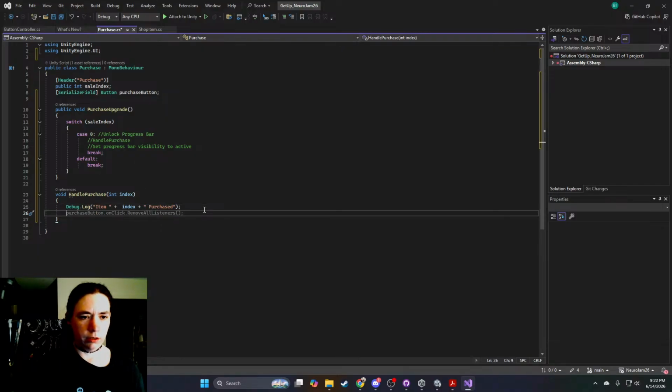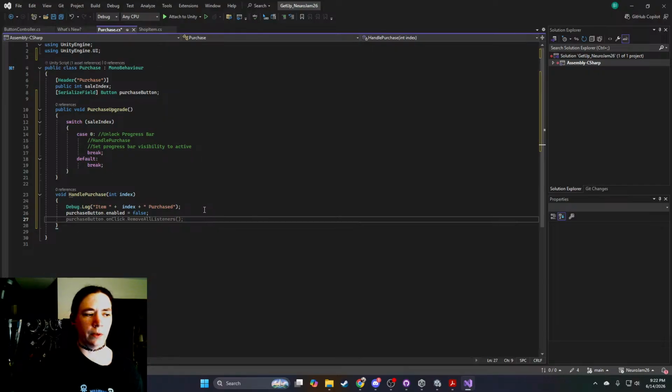Okay, and then purchase button. Because, yeah, to check whether the button is enabled and the money is there, that is checked in the function before this is called.